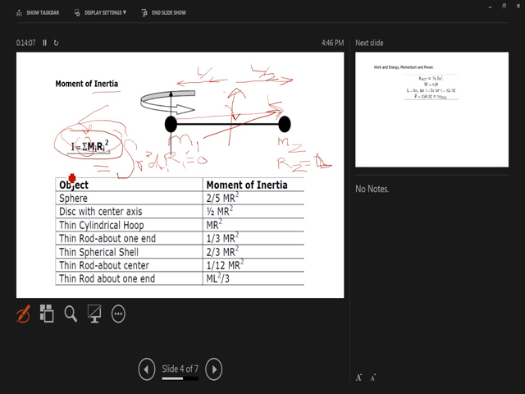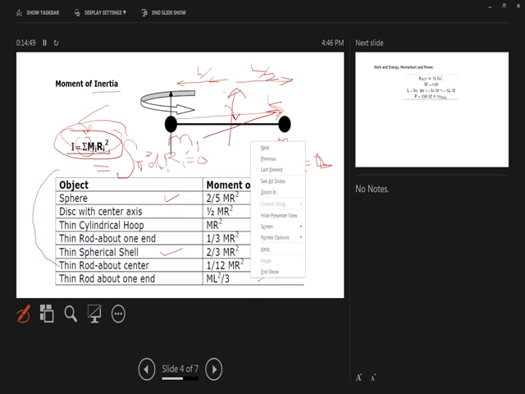With the objects we're dealing with, we have a table right down here where it's all been done for these basic shaped objects. So you can see that for a sphere, which is rotating about its center, okay, this is a solid sphere, not a hollow sphere. Its moment of inertia is 2/5 mr squared. Mass of the sphere and the radius. If the sphere were hollow, this would actually be 2/3 mr squared. Now that's down here, thin spherical shell. Okay. At any rate, those are well-known formulas, so we can use those as we need to.